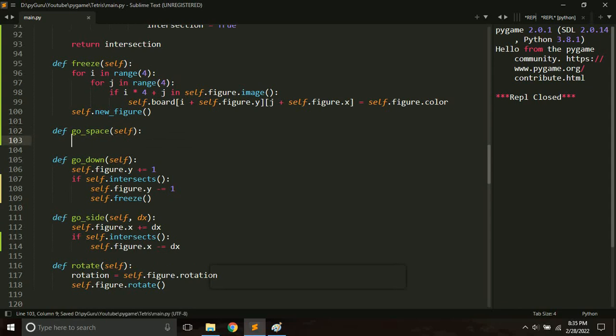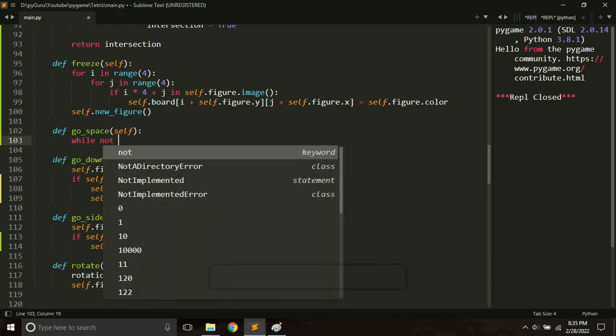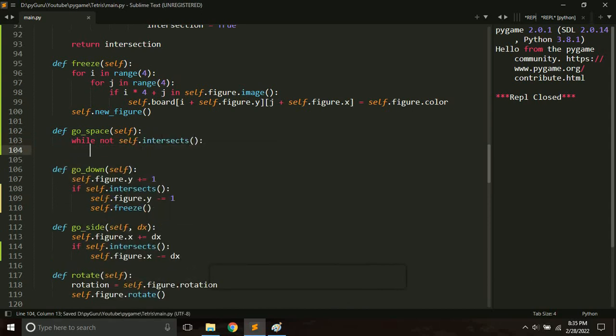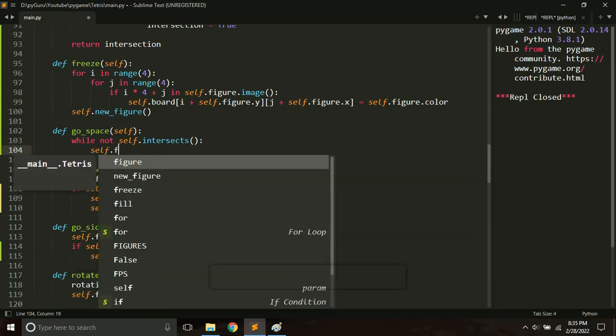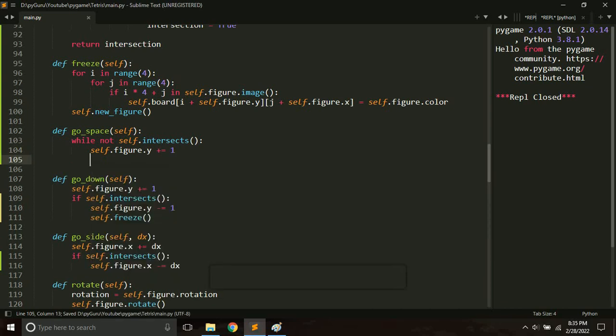And the logic is, while our shape is not intersecting with anything, so while not self dot intersects, basically it will check while our shape is not intersecting with the bottom border or with any other shape, we will simply keep adding self dot figure dot y plus equals 1. We will keep making it fall. And once it collides, we will subtract 1 from self dot figure dot y, minus equals 1.